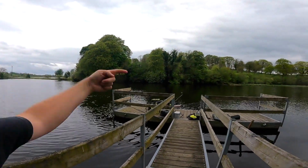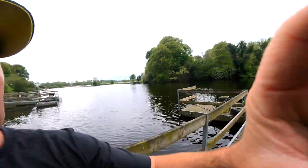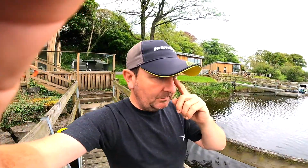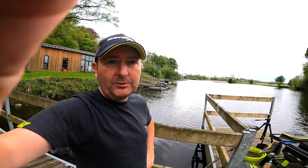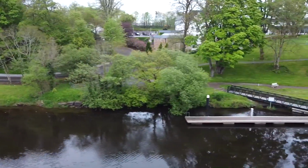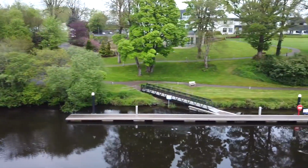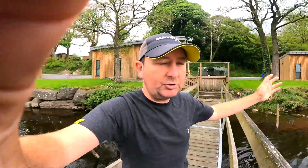That's the swim, and it's flowing that way. So as you can see, I have got the downstream end peg, which looks brilliant. This threw up 11 kilos yesterday, so we know there's some fish there. However, I have just been told that up there where that jetty is, there was a lad pleasure fishing yesterday, and he had a ridiculous number of hybrids. He wasn't in the match, so it does show that there are some hybrids on this stretch. So I'm going to fish quite confidently today.